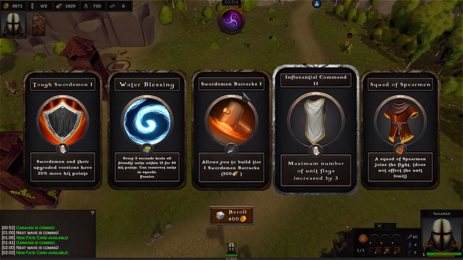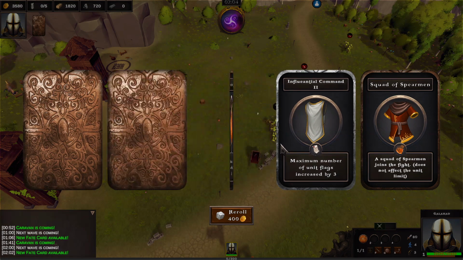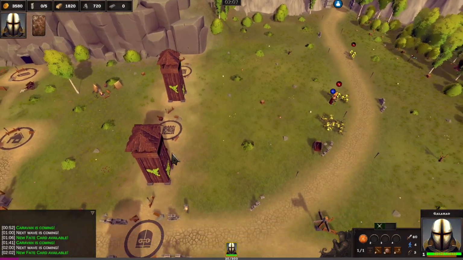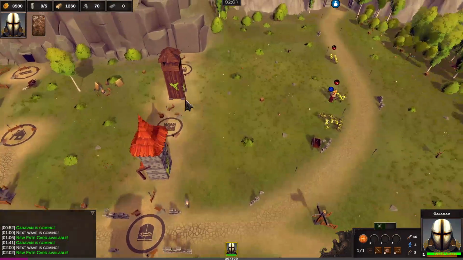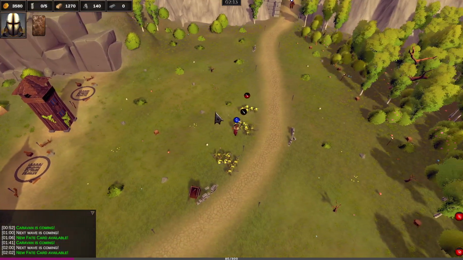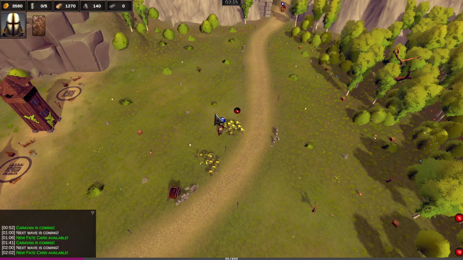Let's take Influential Command. That increases my unit cap by 3. It's not useful right this second, but it will be useful later on. We've got enough money for 1 Arrow Tower 2 right there. Oh, I don't even have Wall 1 technology. We're going to have to wait for that to come on up. I'm running a weird deck right now.